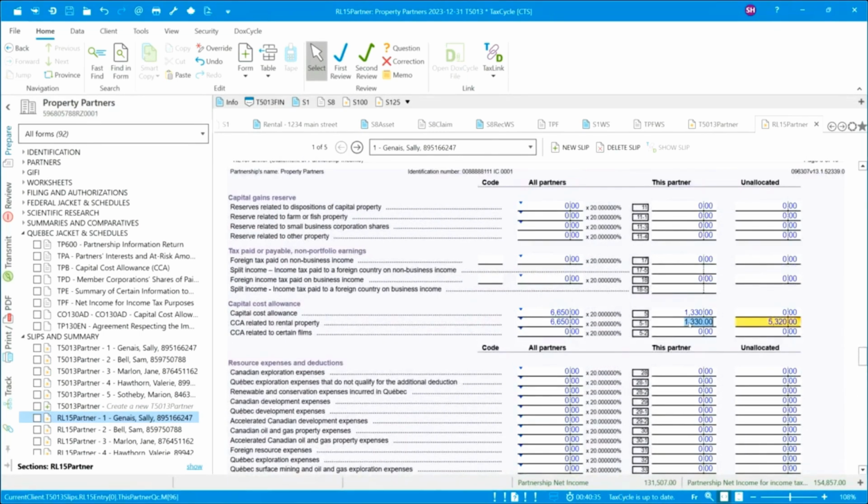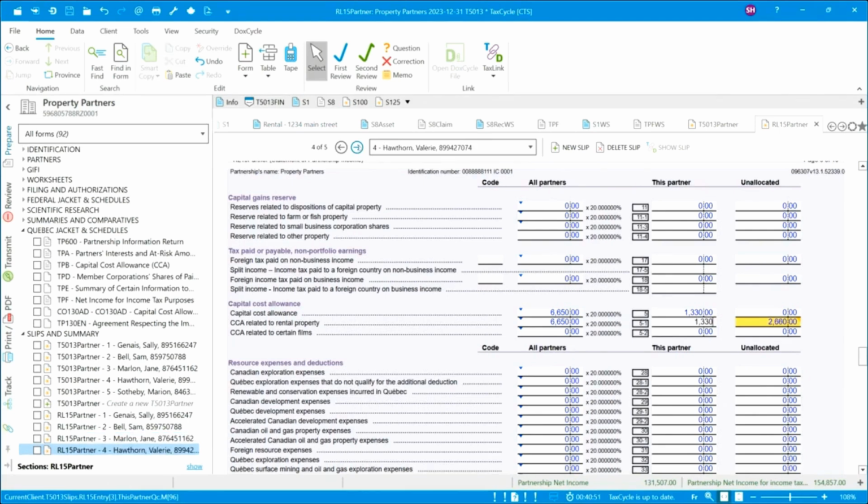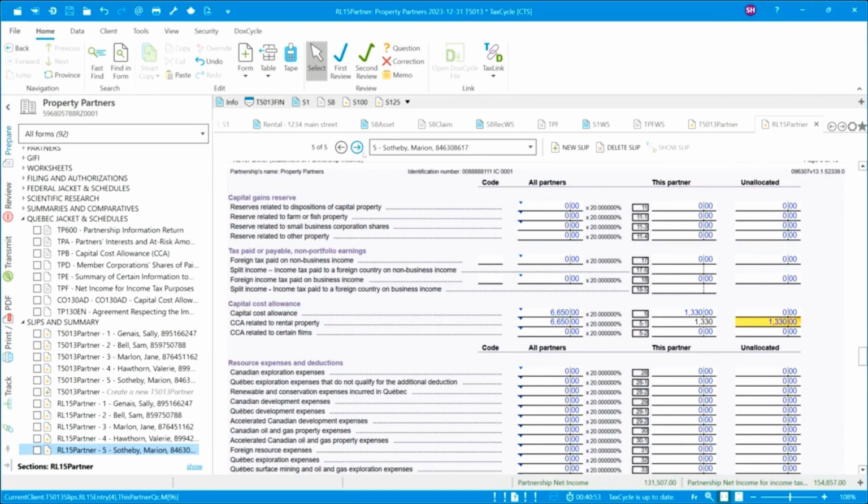So this one box is not part of our calculations because we can't tell from the CCA where that belongs. So I'm just going to go ahead and enter these in here to clear that message. All right, so now our variance message has gone away. This column will keep track of any amounts that are recorded for the partnership that have not been allocated to a partner. So it's a nice quick check to see if there's any amounts there that you still have to allocate out.